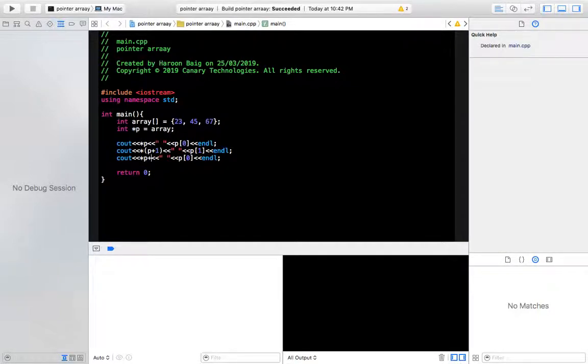And when I do this p plus 2, when I add 2, this does not mean that it's going to add 2. It means it's going to move towards the location after the second location. It's going to skip one location and move towards the location following the previous one. Here I'm going to write 2, which means the 2 is being added here. So let's run the program and see if it works.